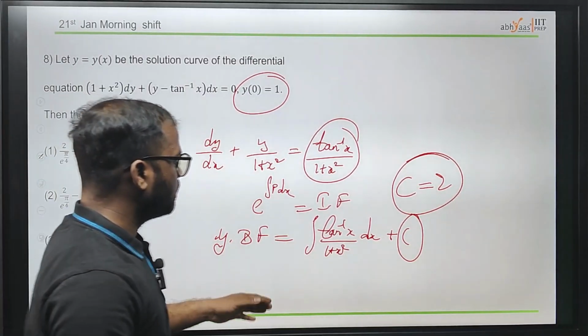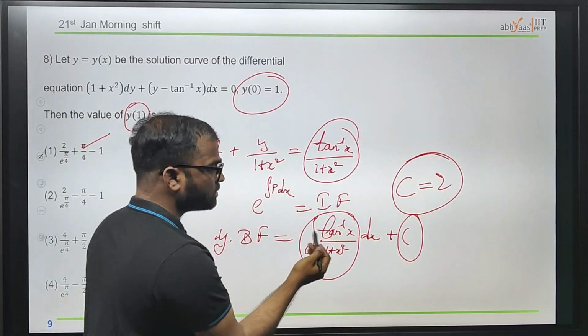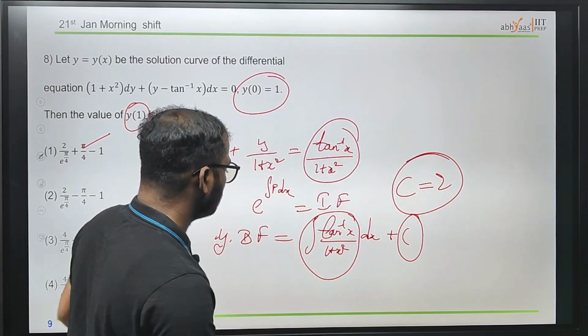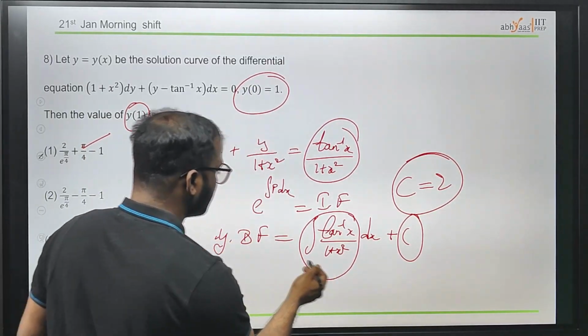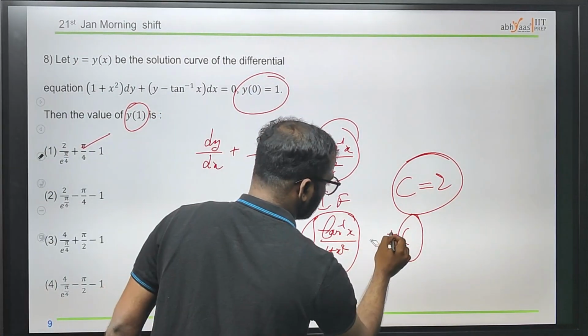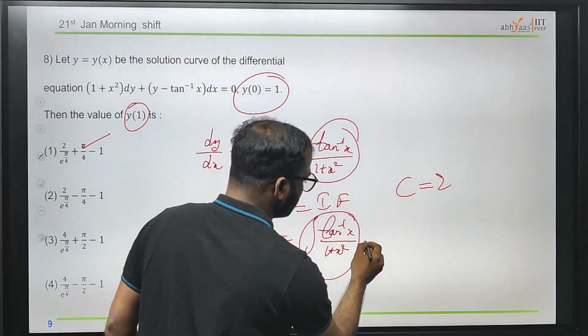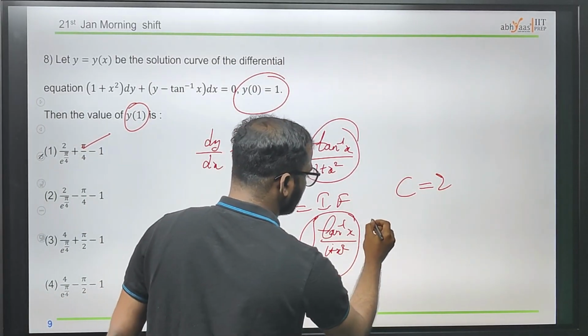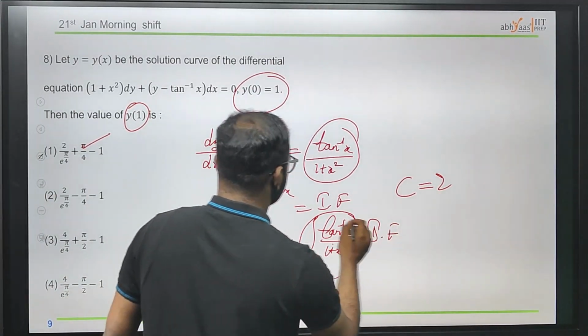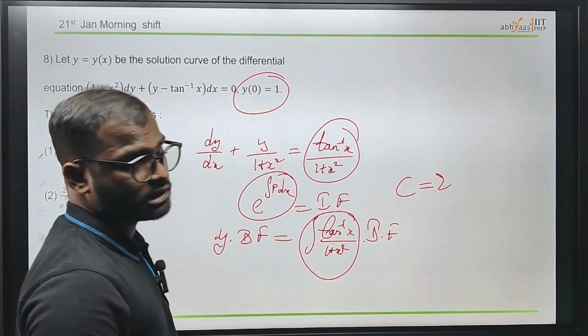Also, as you see here, we need to do the integration of this. Just use the substitution process for the tan inverse, and I may have forgotten the integrating factor as well here. We may have here, I forgot about that, this is qx, and the integrating factor, which is nothing but e power tan inverse x.